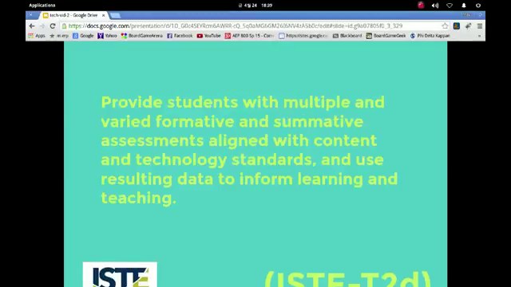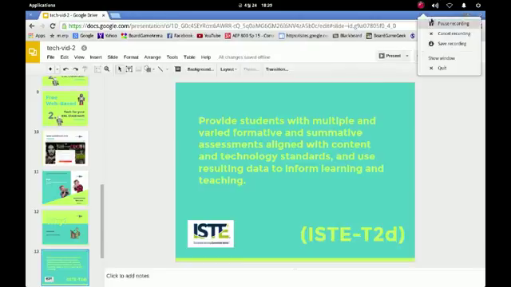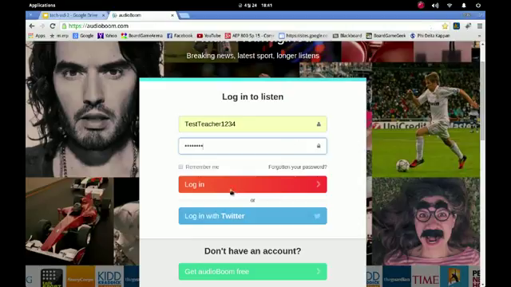So I'm going to escape here, and I'm going to put you on pause while I go ahead and log in. Okay, so here we are at the website. It's really simple to sign up for. If you've signed up for anything on the web, you can handle this as well. I'm just going to log in with this test account that I made. This is my teacher account. So I log in, and it'll take me a second here.